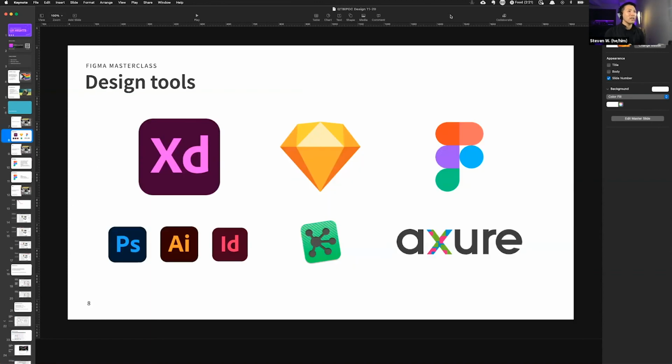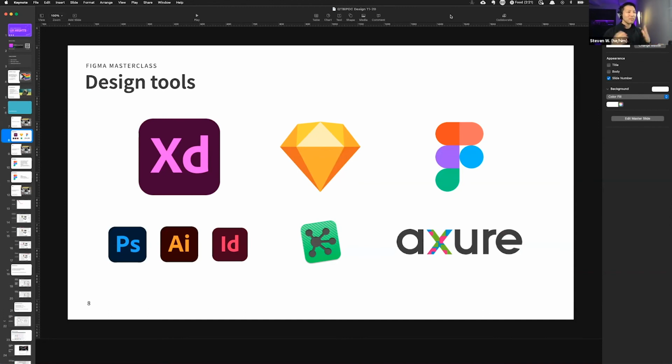So, a quick run through of the landscape of design tools for those of you who are new to this tool. Essentially, as a designer, creating stuff for visual design, wireframes, anything digital, whatever it is, you have a bunch of tools to accomplish it, right? Think about building a house. You can build a house with so many different things, a screwdriver, saw, your hands, whatever it is, right?